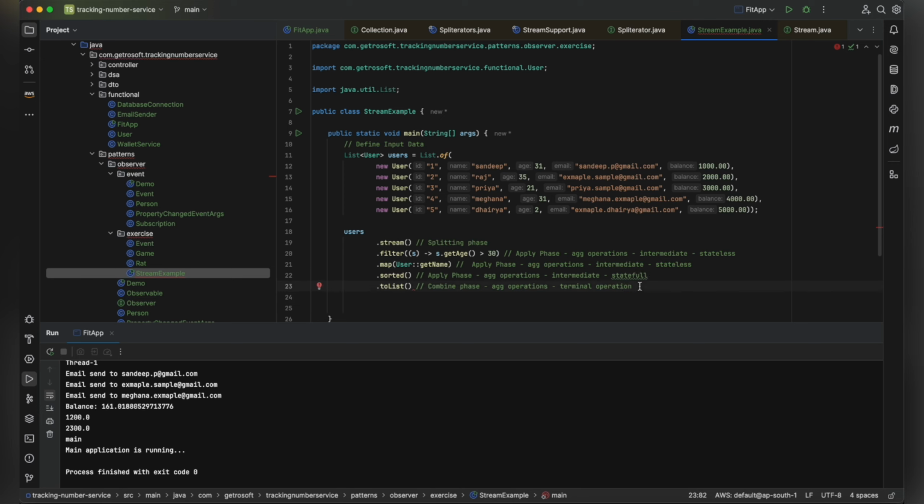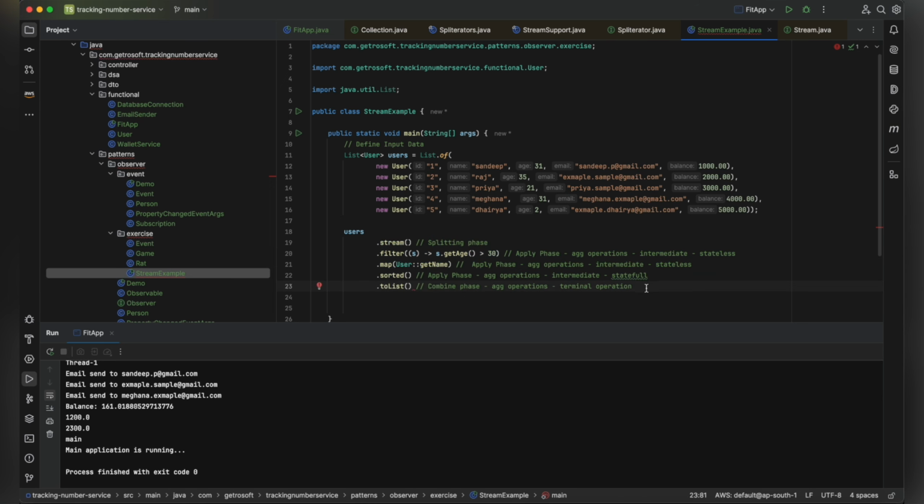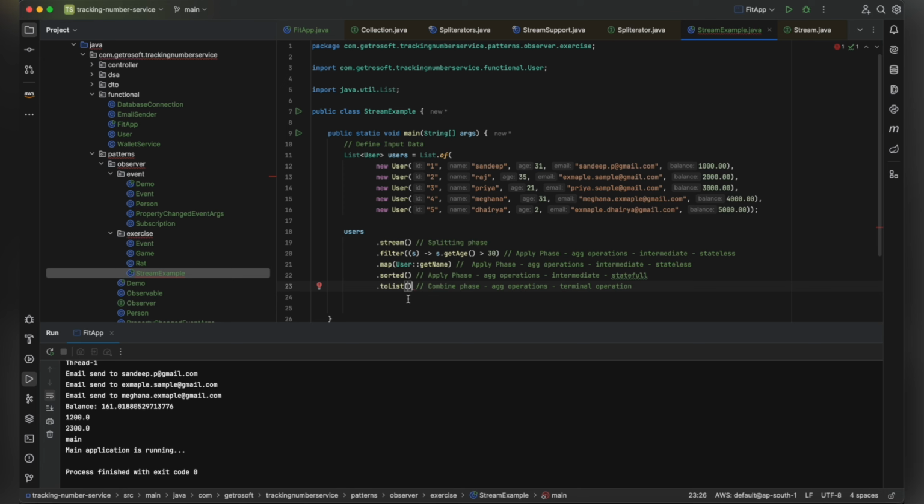So basically this is a good example of lazy processing in terms of programming. We give all the instructions, a splitting phase, the apply phase, but it will only pull the data source for processing this pipeline once the terminal operation is run, or is used for triggering the data set. Right? And also one thing to notice is that every stream pipeline has one and only one terminal operation, correct?